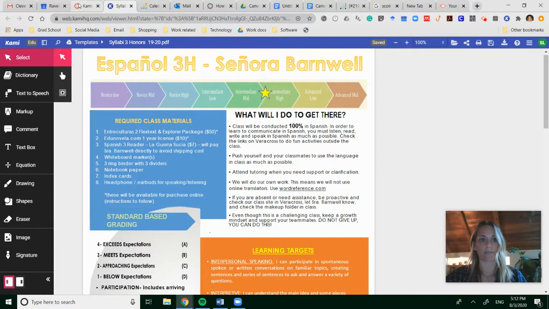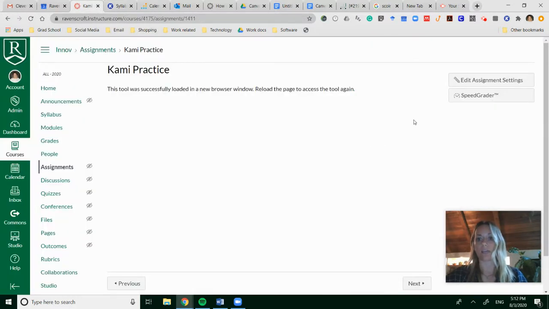Now I'm going to go back over to Canvas. And when everyone has turned it in by the due date, you would then go into SpeedGrader. I don't have any turned in assignments, so there's no point in me showing you because it would just be blank. But you would have the Kami assignments pulled in there, and then you can actually make the same annotations that the students made.